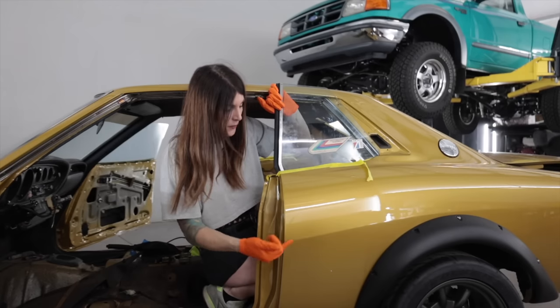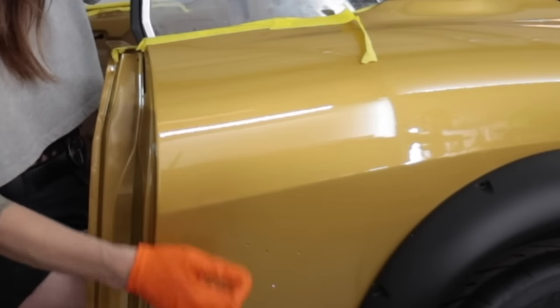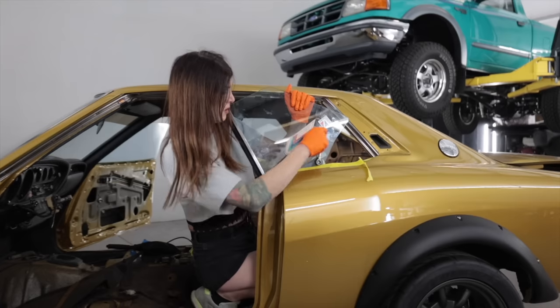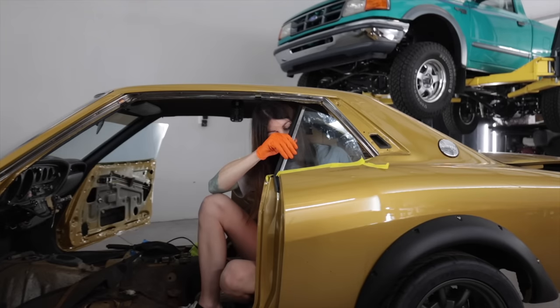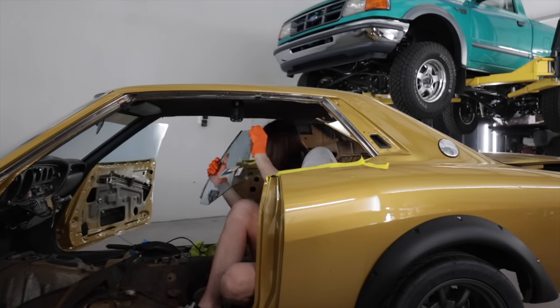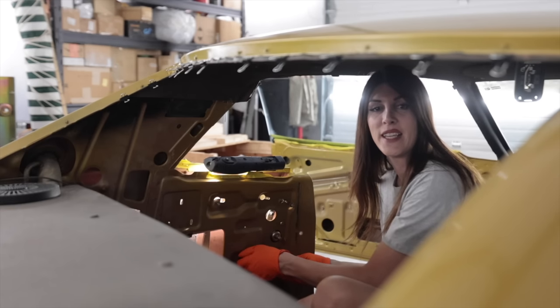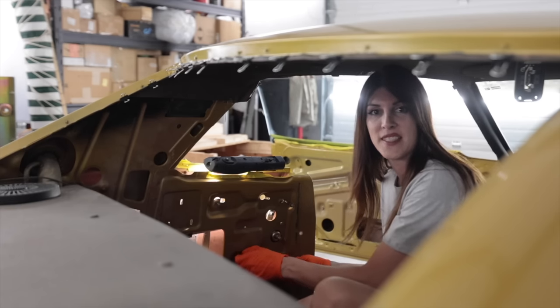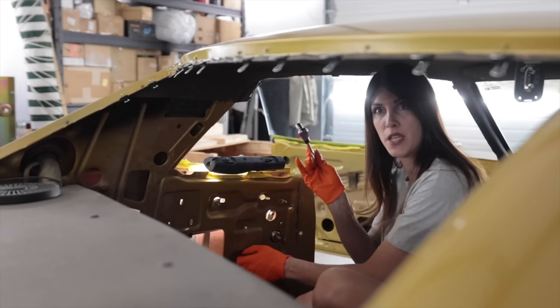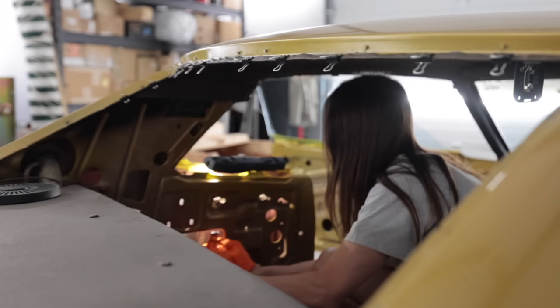I gotta be super careful because I don't want these sharp pieces of metal marring the back of this panel and causing outward dents. After consulting with my tech data, it says that the bell crank and the regulator assembly is essentially the last step because it's reverse order. It doesn't make sense in my mind, but I'll do it.